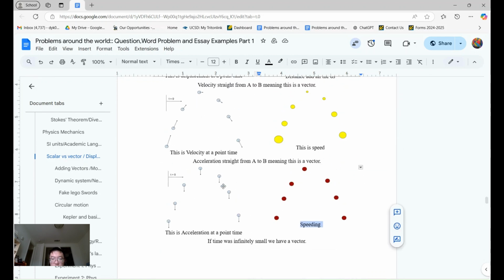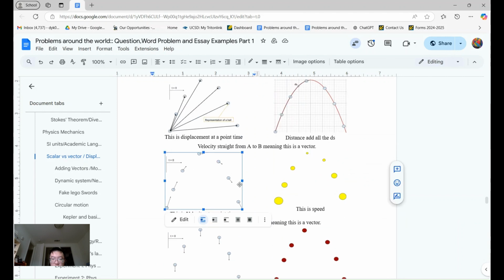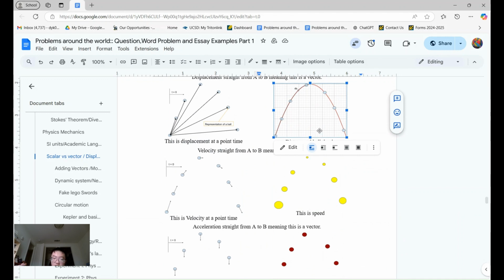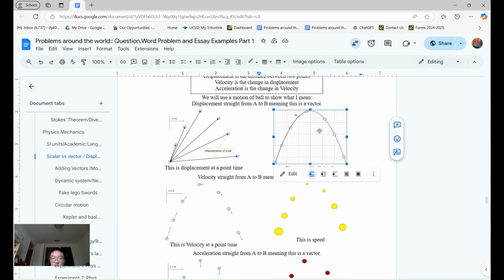I really wanted to show you this because this is how I visualize it in my head. I don't think there's any book that actually shows this, so it's the first time I'm putting what I think in my head into a book format. So here's what I think when I think of displacement, velocity, and acceleration. I hope you like it. And I think with that, I am done.